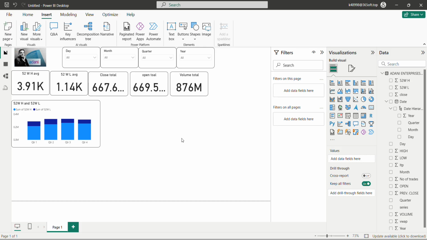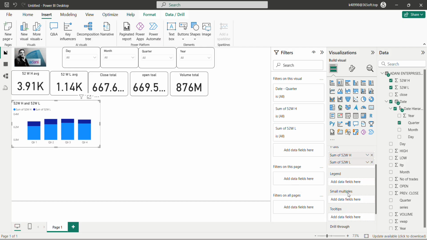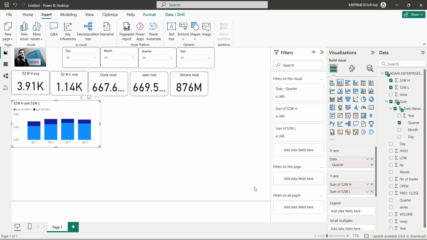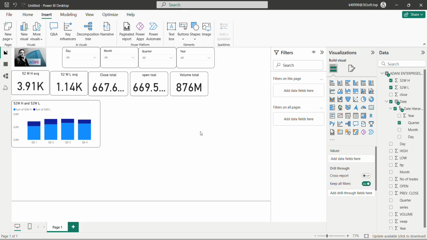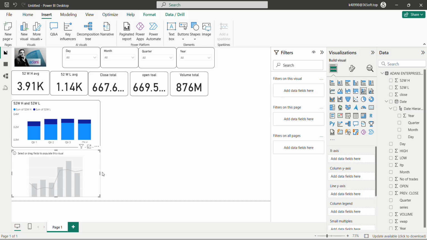The next thing is that we are going to make a line chart. And one more thing, if you want to add something here, you can add, you see, volume in legends, and if you want to add something more, you can add it here according to your choice. So the next thing is that we are going to make a line and stacked column chart. We are going to select it from here, line and stacked column chart. We have selected it.